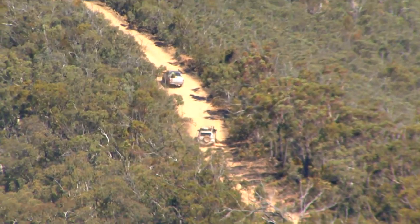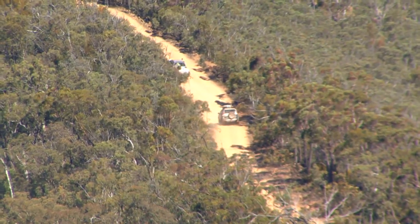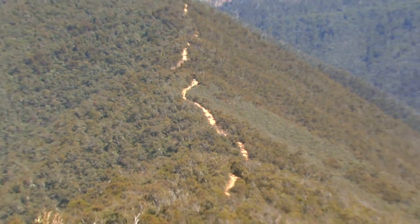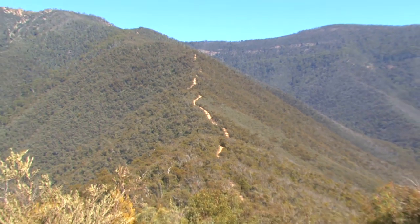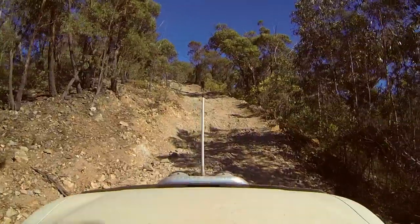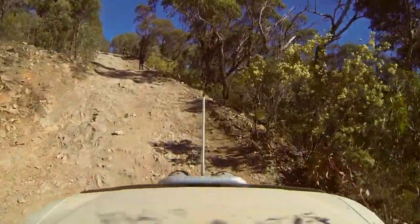And as you can see from a distance, it really is a spectacular looking track. In fact, the rest of our group are so far up the track that it's very hard to hold the camera still when you're zoomed in so close. It wasn't long before we started to reach the hard stuff, and we all had to pick our lines carefully.